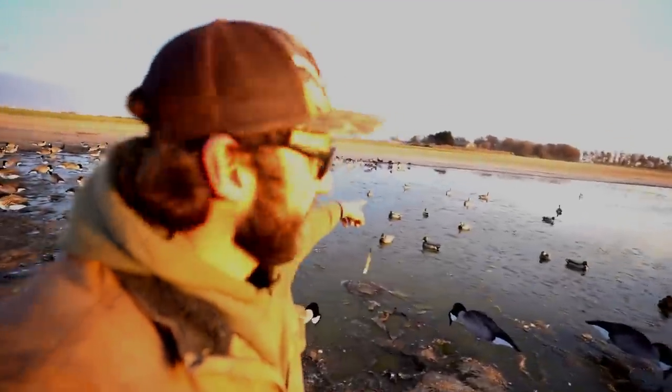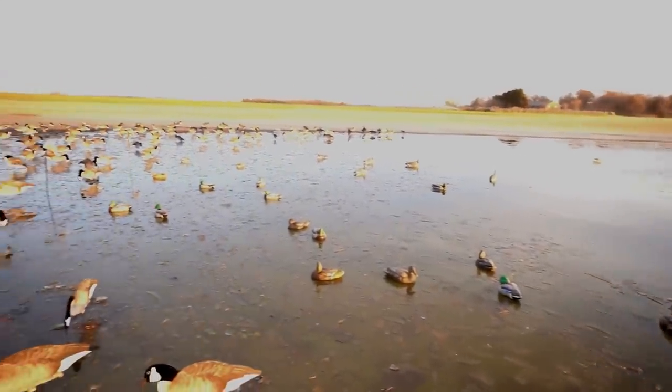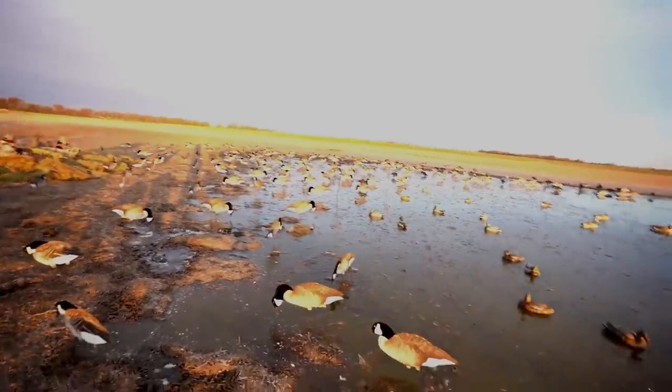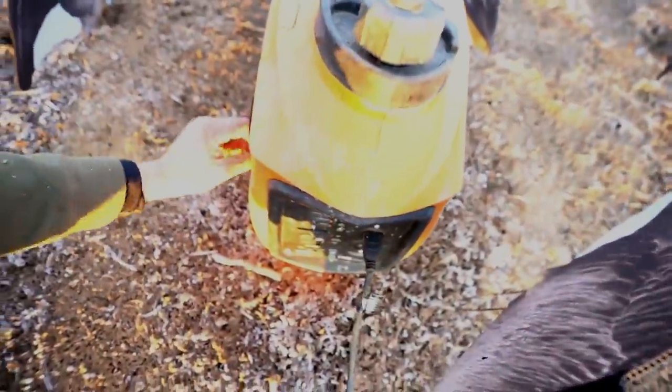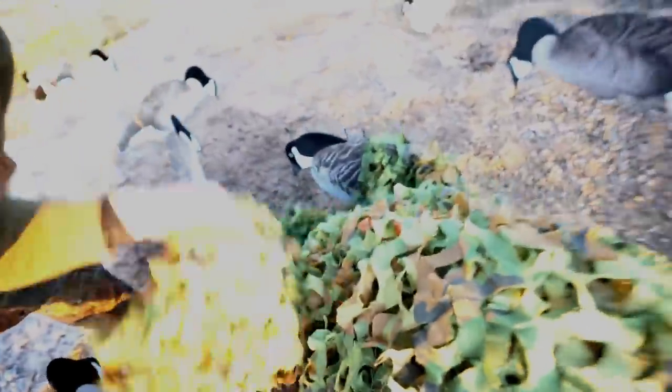This is what we got going on today. Trying to bust ice. Trying to open it up. It was about an inch thick. Started about an hour ago, and this is what we got opened up. How juicy does this look? Got some floaters out there. Then we got 20 dozen flocked dive bomb silhouettes. Dirty 20 gauge hunting, baby. We're gonna turn that off. We're gonna cover it up with a little bit of camo netting like this, and then if we need it, we'll turn it back on here later.